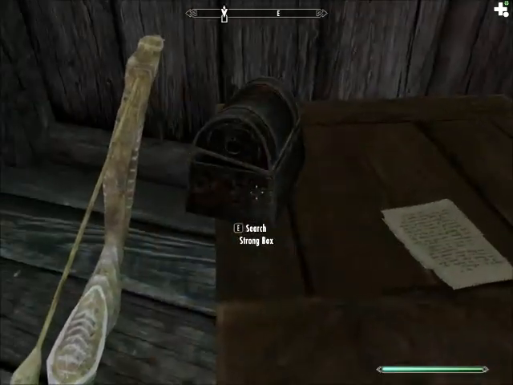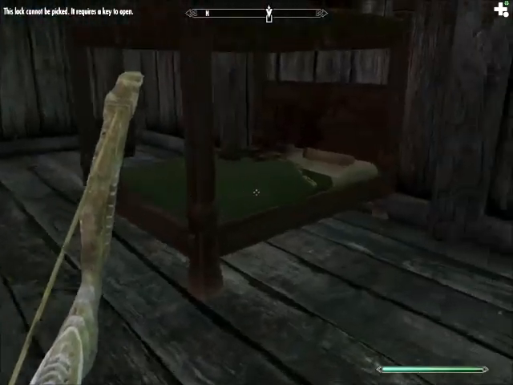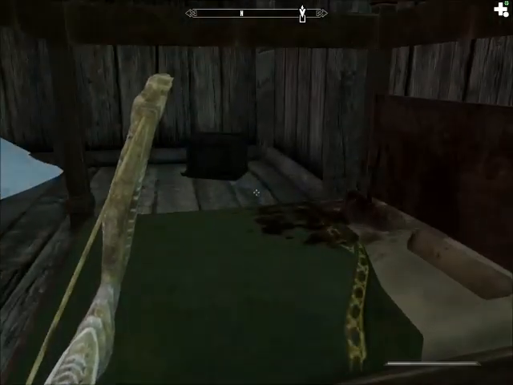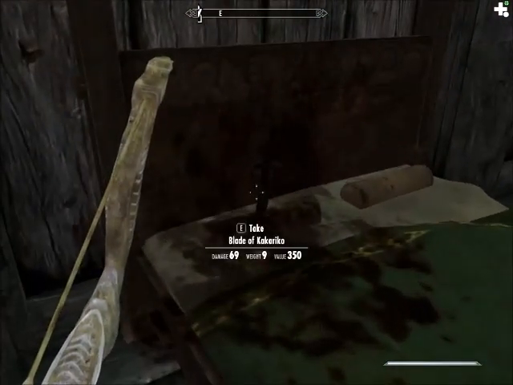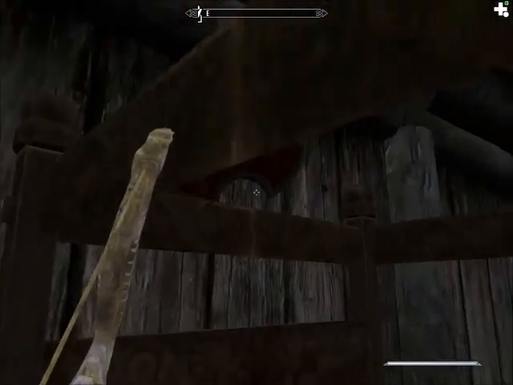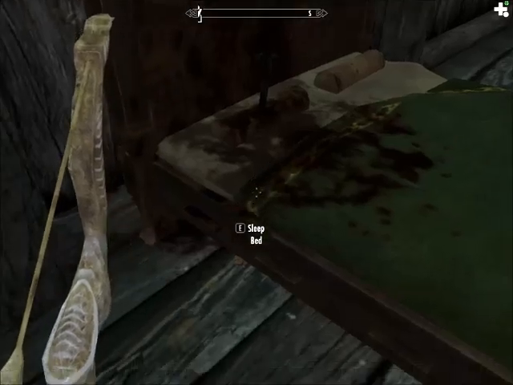Now, there's nothing in the strongbox. And the key. There's a key. Where do I put the key? Also, this is the Blade of Kakariko. It's an iron sword that is very strong. It sort of looks like it came off of its display case and hurt somebody really bad.